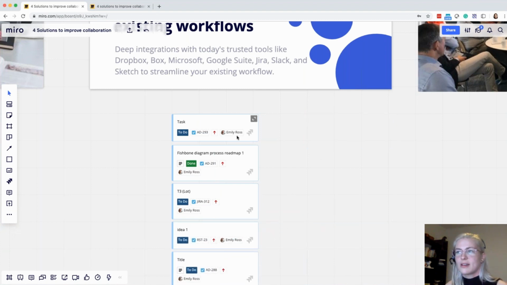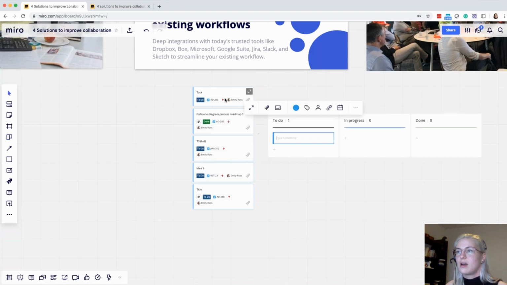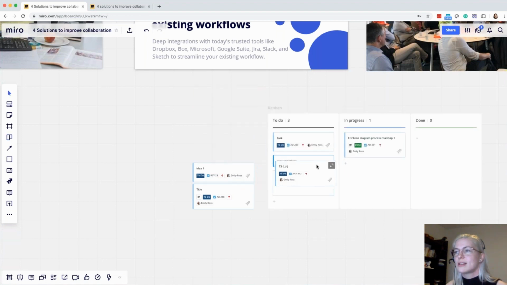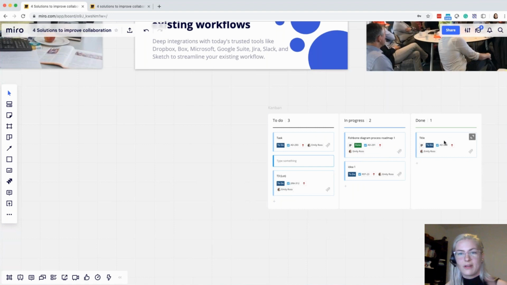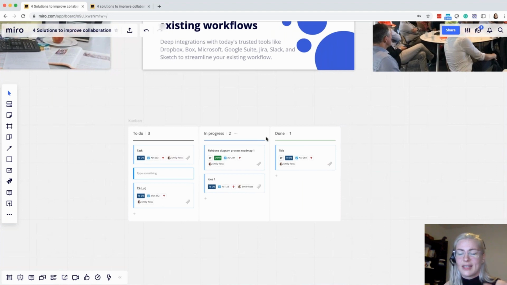And so you have all these cards that are now reflected in this very visual way in Miro. I could even use this interactive template, the Kanban template, and place these cards within the template as well to track my progress. And if I make any edits to them, it's reflected directly in Jira. So the platforms are syncing, they're communicating, and I don't ever have to leave or worry that something isn't getting saved in one place and updated in the next.